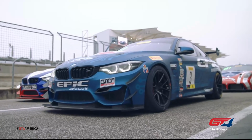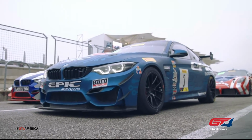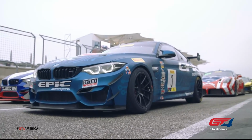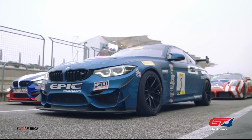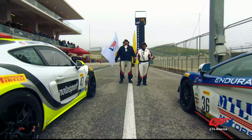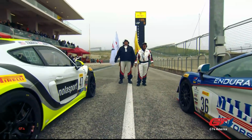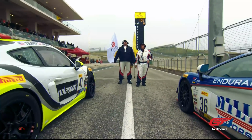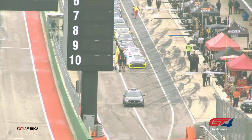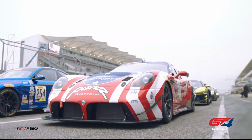Big difference from last year is the fact that the grid for race 2 is no longer set by the fastest lap. We had a split qualifying session where driver number 1, it should be the lower graded driver in a Pro-Am lineup, qualified and is now starting the race we're looking at right now. And then for race 2, there was a separate qualifying segment where the second driver took part and that lays down the grid for tomorrow. So fastest lap doesn't really mean anything in terms of grid position for tomorrow any longer in GT4 or GT3 competition.